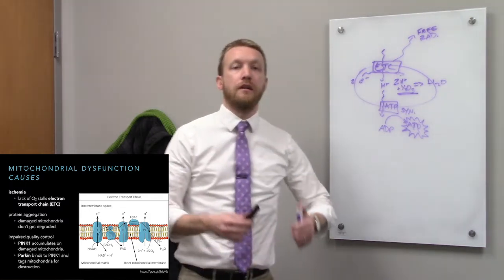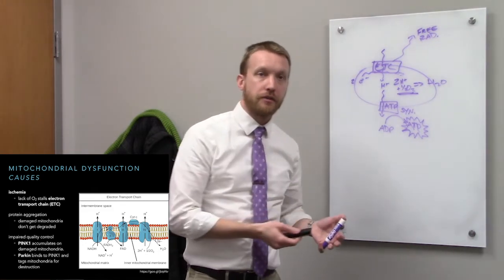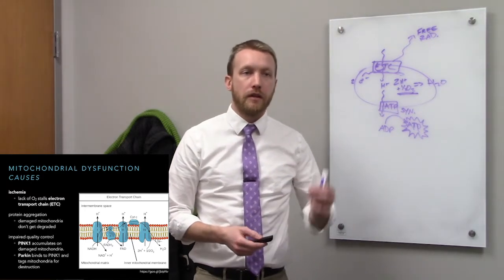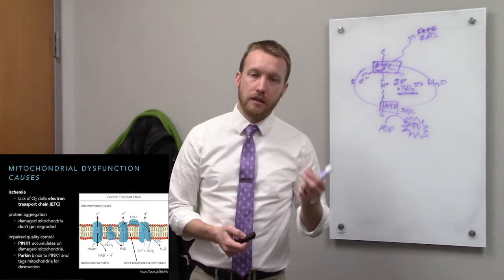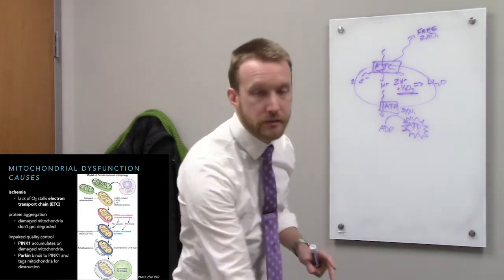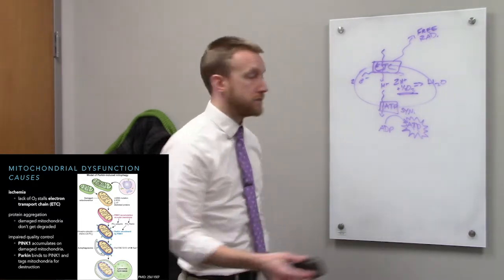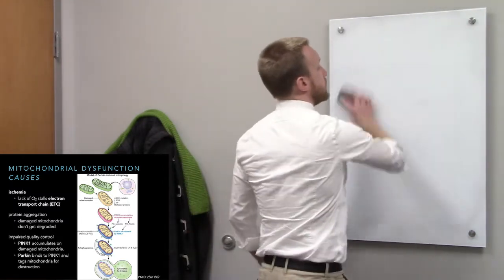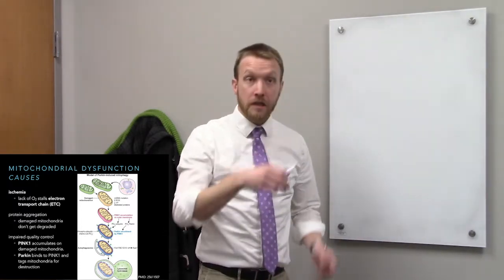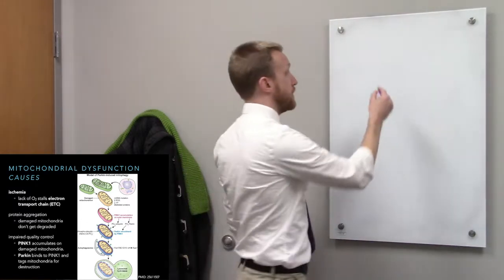Of course, we've already gotten the connection between protein aggregation and mitochondrial dysfunction. There we're failing to tag damaged mitochondria. We could also have specific mutations that disallow the tagging of damaged mitochondria. So there's 2 proteins that we got to talk about here, and these are commonly mutated in familial cases of Parkinson's disease. And that would be PINK1 and Parkin.